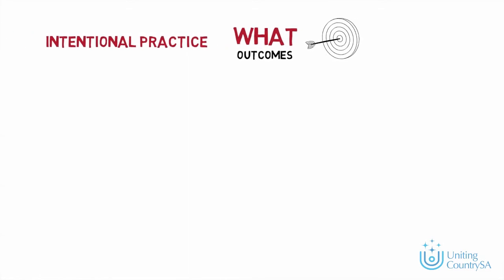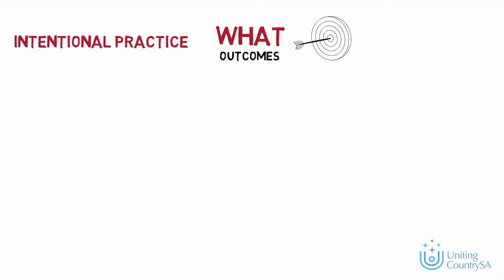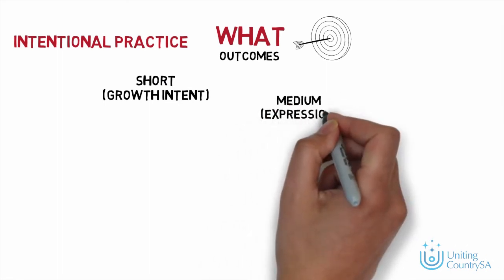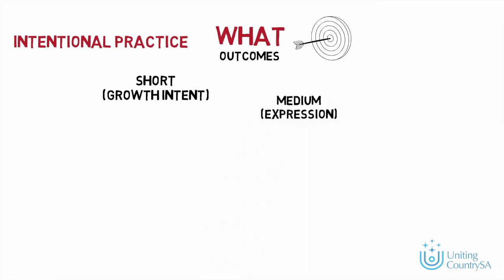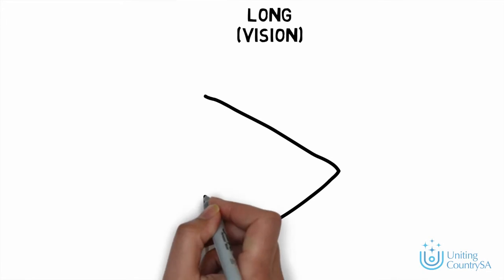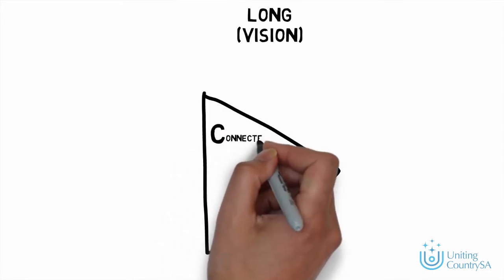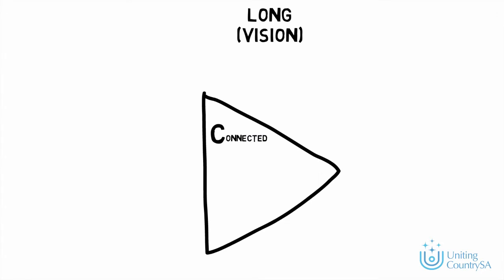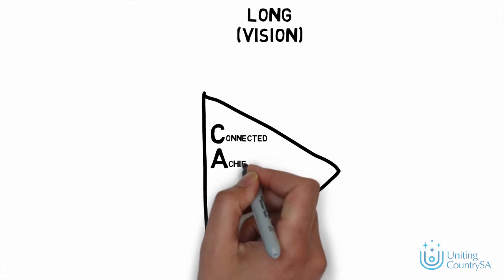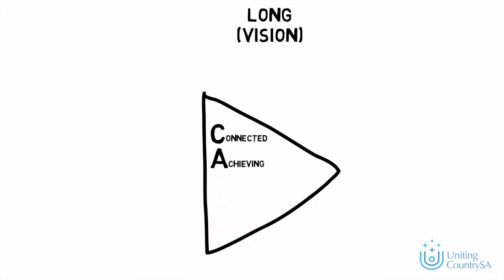Both United in Care and Interact ask us to clearly articulate our outcomes, or what we are wanting to achieve, across the short, medium and long term. The desired long-term impact of United in Care and our collective work are children and young people who are connected. They can form healthy and safe connections and experience community belonging. Achieving young people able to reach their full potential and their desired outcomes.